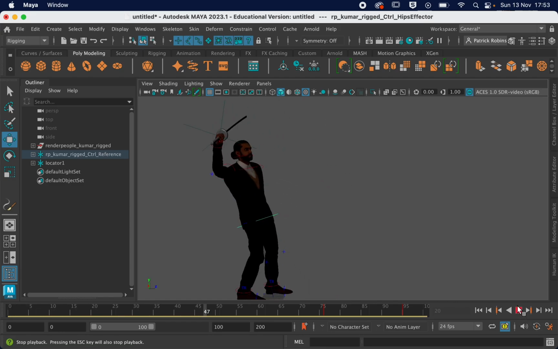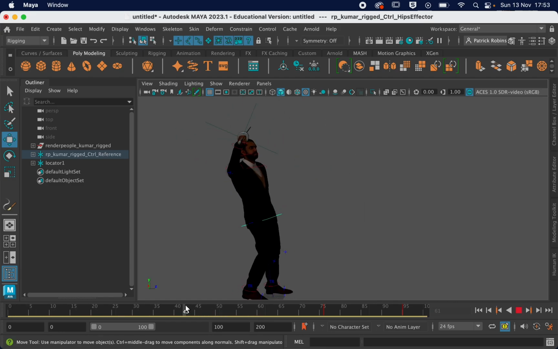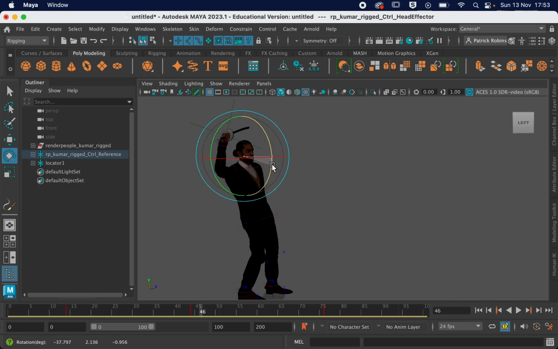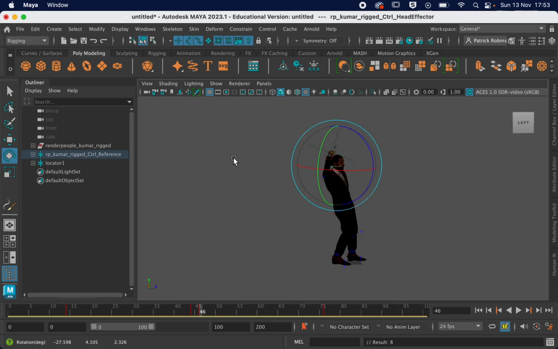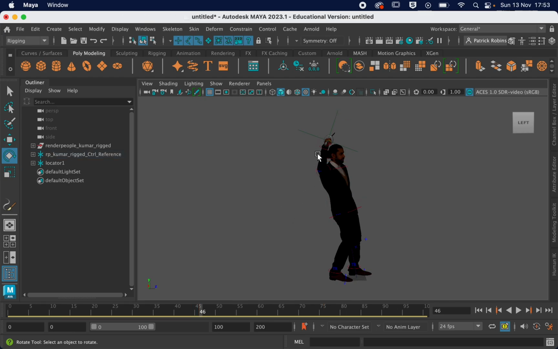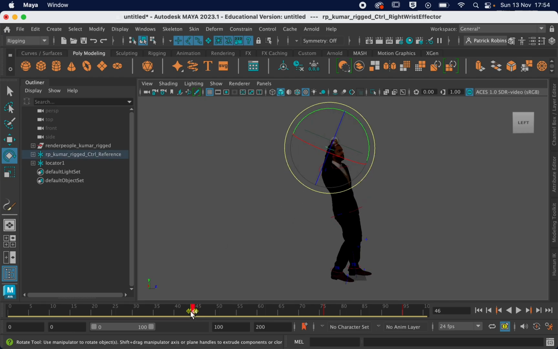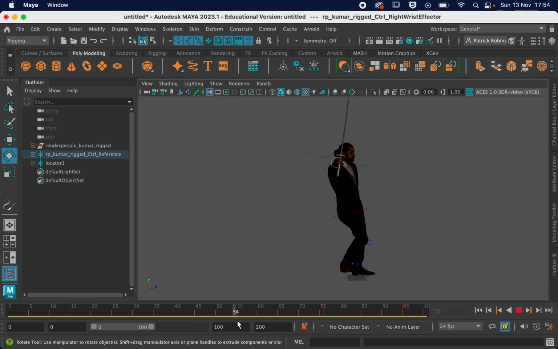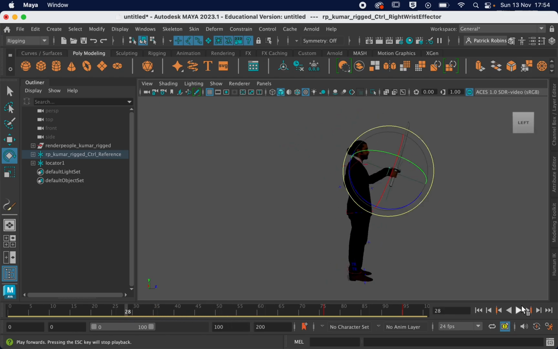There could perhaps be more of a pause before he swings, so he brings the sword up like this. He could also look perhaps more directly towards his opponent. I think we could hold that animation for a bit longer before the attack. Here we go.